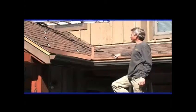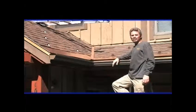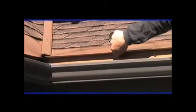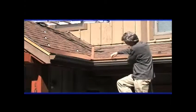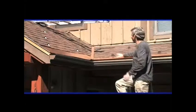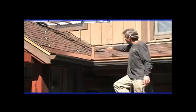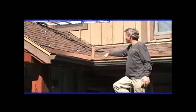So on an asphalt shingle roof, like we have here, we have to create a metal drip edge, and we use our Hot Shingle, which is this metal panel that you have along the edge. This actually creates a drip edge that we heat, and the heat transfers all the way up this panel to keep this entire section clear. We also use, in the valley, that's another problem area of roofs, a Hot Valley panel that comes down to bring all that melt down to the edge to our HotEdge system.